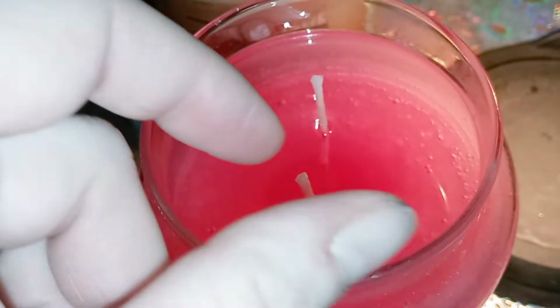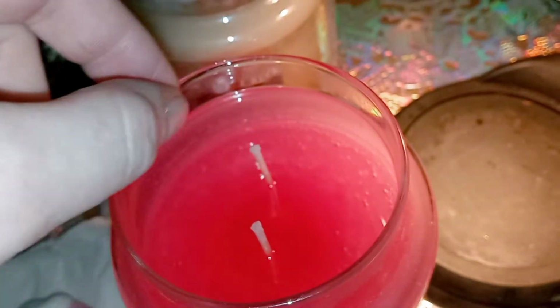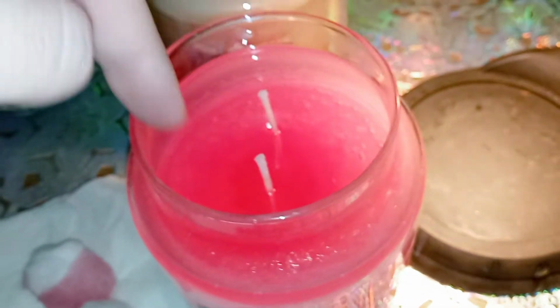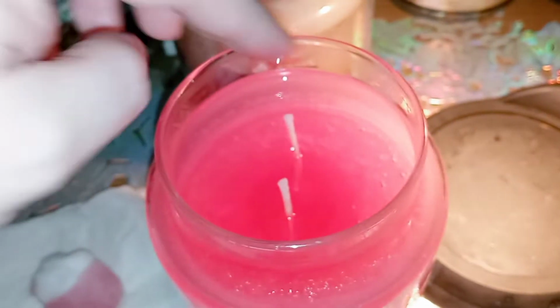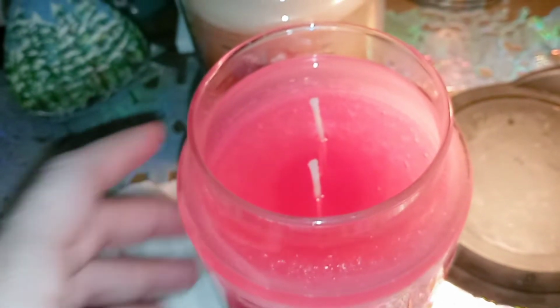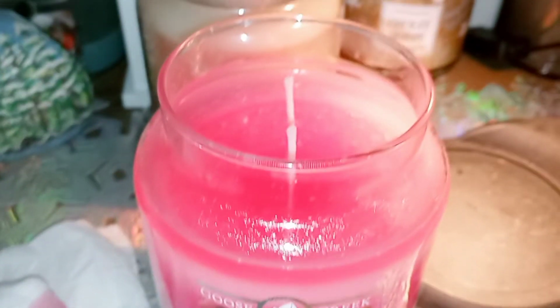And then if you ever wanted to burn the candle, your wicks are just not in the proper place. They can migrate after a while. They can flop over if they get too long and move around in the jar, and then they get too close to the edge. You don't want flame close to the wax or the glass. So I always readjust my wicks when they start moving, and then let the candle cool.